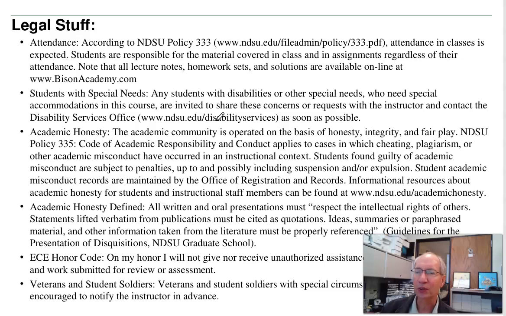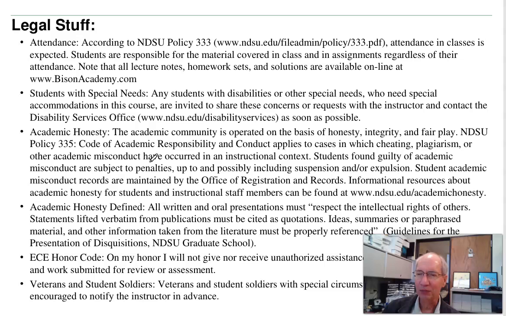We will accommodate you. For academic honesty, the point behind that is that when you graduate, you'll be designing defibrillators, pacemakers, flight controllers, stuff like that. It's important that you learn this material before you graduate because you're going to need it on your job. If you can figure out how to get through the curriculum, getting an A without learning anything, please don't. And you're going to need this when you graduate. Your boss will very quickly pick up that you don't know anything if you manage to get through that way. Plus, it's kind of my job to see that you don't get through if you don't learn anything.